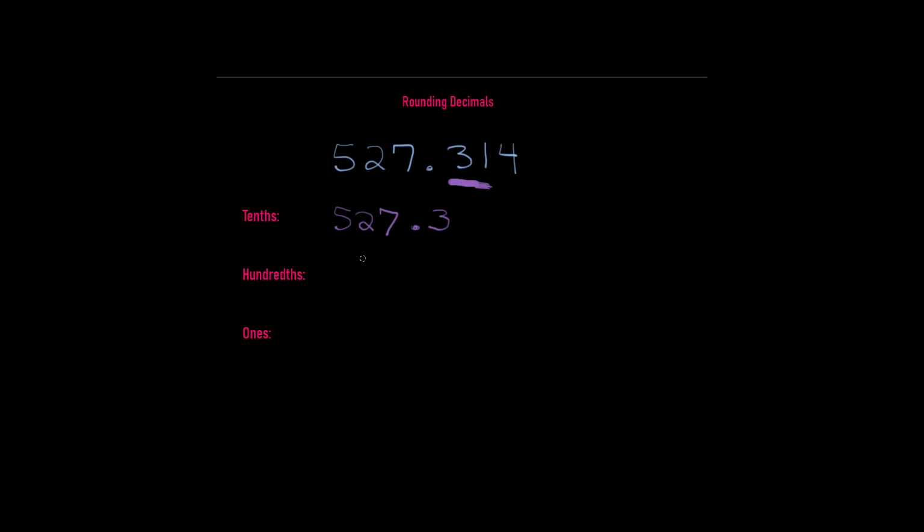Okay? So our hundredths, what I can actually do, just to prove a point, is I can already write all these numbers to the left of where we're rounding, because we know that we're going to be rounding to the hundredths. So in this case we have our 1 in the hundredths, okay, and then the 4 to the right. So 14 is also closer to 10 than 20. So all I have to add to this, remember we wrote all the other parts, we want it to end in the hundredths, so we have tenths, and then we just add a 1 here. And that 1 is the hundredths place. So hundredths, we're matching up perfectly.